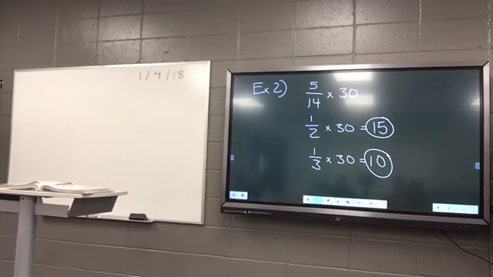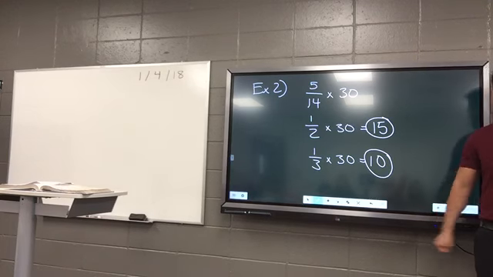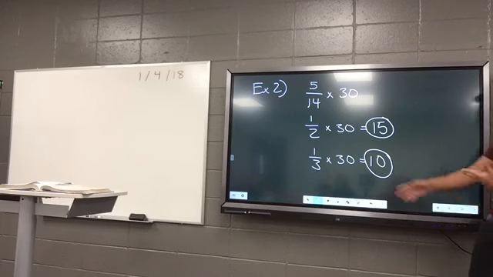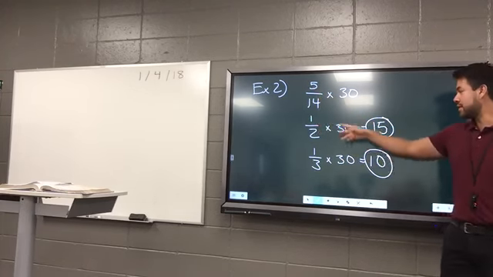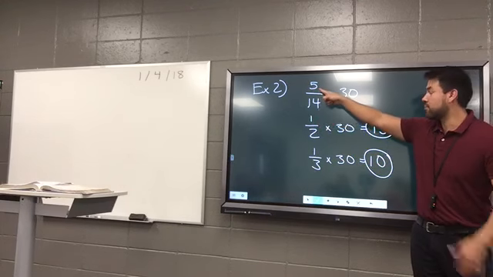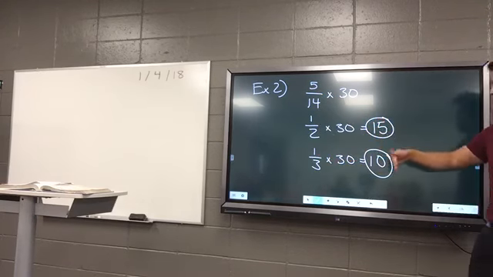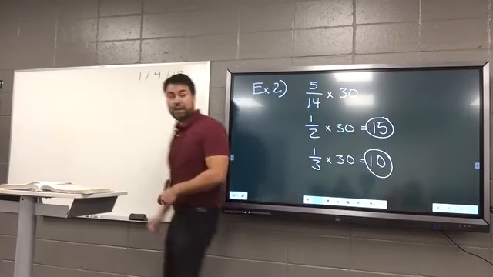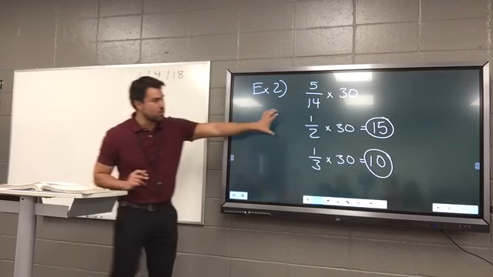Yeah! It's 10.71, and it keeps going on, but 10.7. So it's about 10. Now, why is it closest to 10? That's true. This is proportional to that more than these two are. This fraction is pretty close to 5/14, but 1/3 is closest to 5/14. All right. I will take either answer as long as you show me what you did.